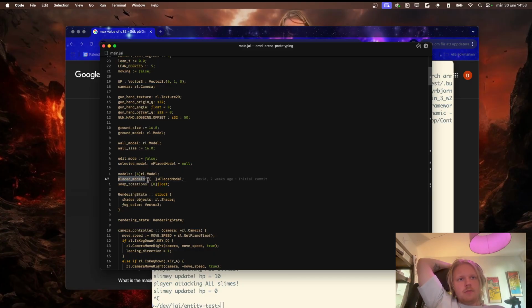We have a global array of place models. This place model could be an entity, so that's fine. But I'm not sure how we should store shared data that's not part of an entity.